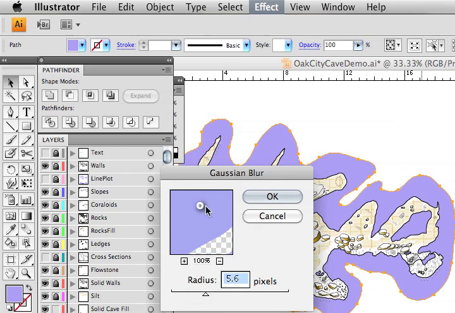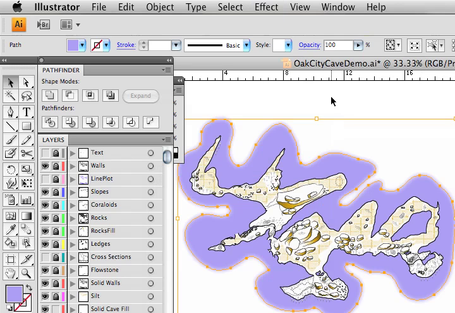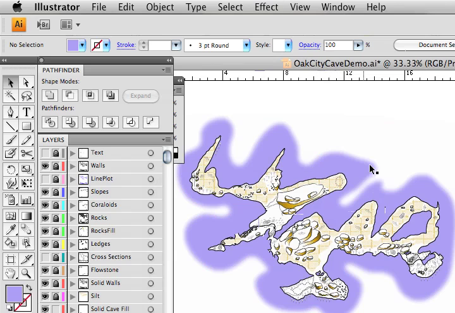So I'll click on Gaussian blur, and let's blur it a couple pixels. I need to move over so I can see the effect. Let's go more than that. It's too many. Something like that, hit OK. And now I have a nice blurry shape around it. So there are all kinds of crazy and cool things you could do once you have that fill. Makes it look like the cave is floating there. So I think that's about it for creating this solid fill and giving your cave map just a little bit more oomph.